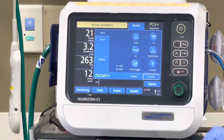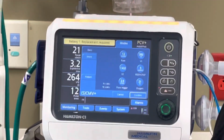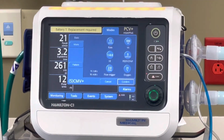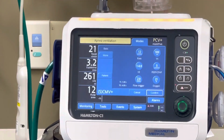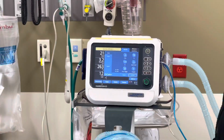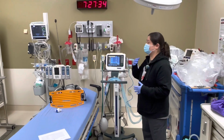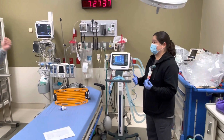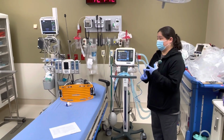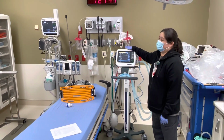Exactly. So my question is, okay, the numbers that the doctor gave you, if I come in here and say those aren't working, what would I be looking at to say, hey, doc, those aren't working? What would you like me to change? Really, in order to know if your vent settings aren't working, it's going to be an ABG. When you look at your ABG, depending on the values, if your CO2 is really high and your pH is acidotic and really low, then something's going on. Either my rate needs to be increased or my tidal volume needs to be increased. There's nothing in here I can look at for that, not necessarily, unless it's oxygenation.